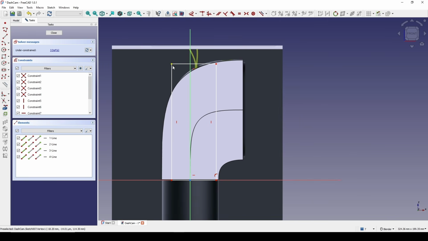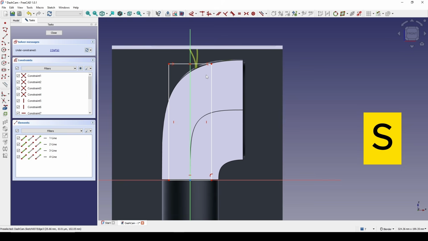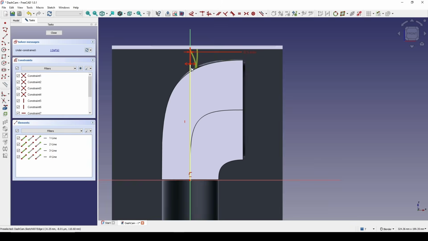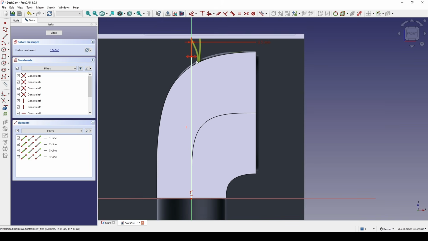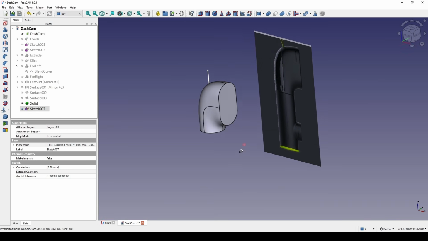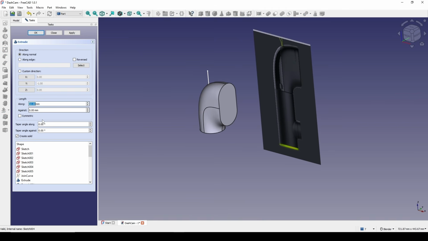Selecting this line, this point, and the center line, hit S for symmetry constraint, and set the length of this line to 0.5. And make sure the rectangle is longer than this object. Then I close. I will extrude this one to 100, symmetric. Okay.